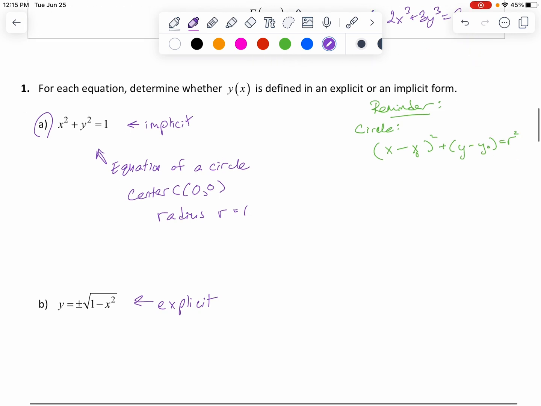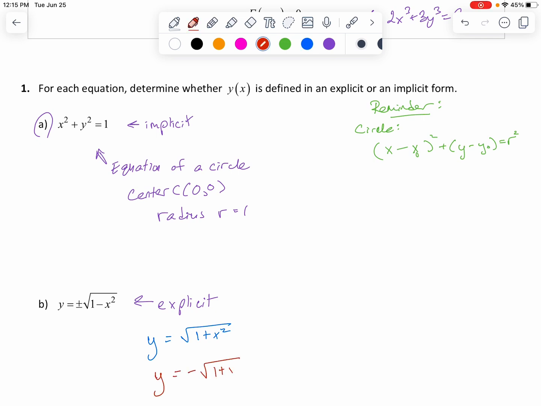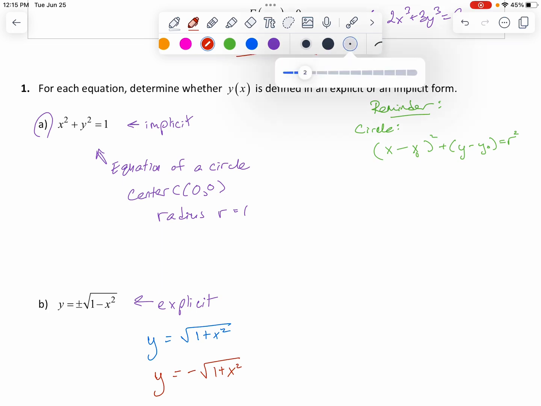This is really two equations though, right? There's y equals the positive radical of 1 minus x squared, and there's also y equals the negative radical of 1 minus x squared. We have to do that because when we solve for y and take the square root, we also have to add the plus and minus sign. And the reason this comes out in the graph is because this is a circle, so it's not actually a function. All these numbers are actually defined in two places.